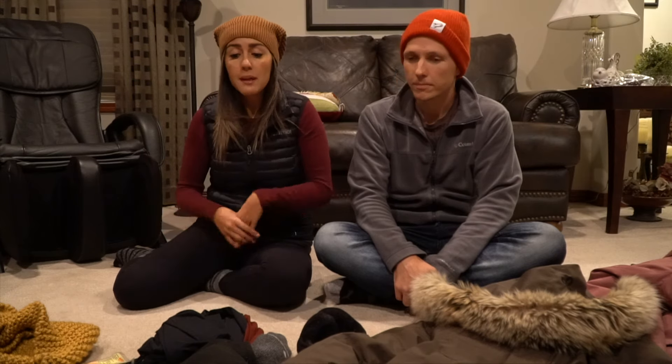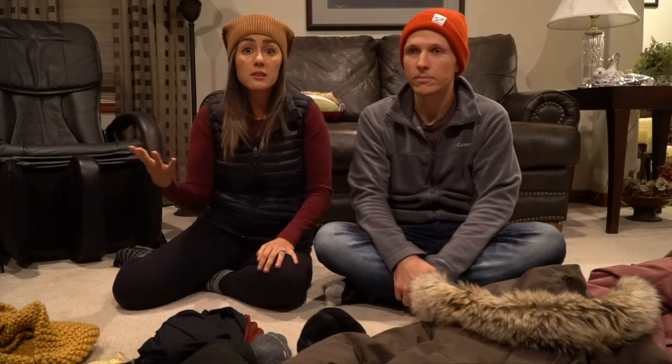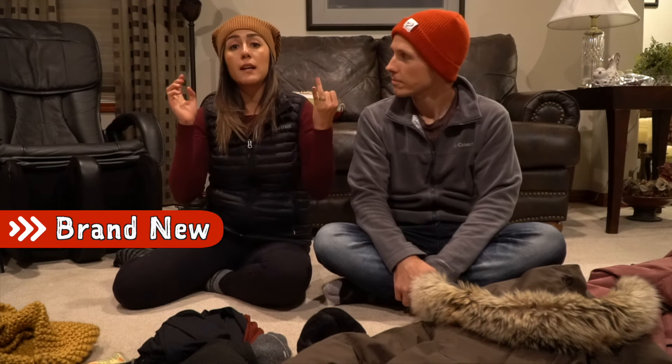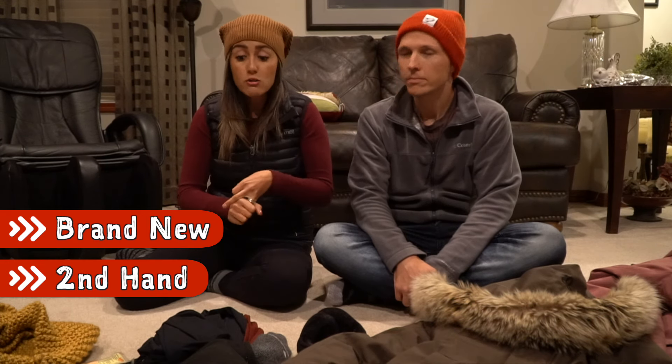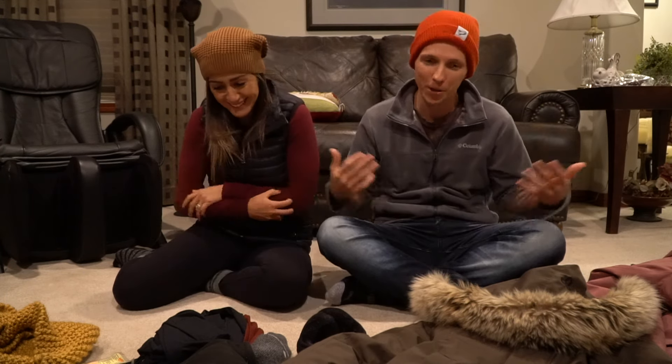The third thing you need to know is your budget — how much you want to spend. When you're coming to a cold country, usually from a warmer one, all the clothes you'll use for your holidays may only be worn during your time here, and that can be expensive. This kind of clothing can range from a hundred dollars up to a thousand dollars. There are many options: you can buy brand new from retailers, get secondhand clothes, rent them, or sometimes a travel company will provide some or all of the gear when you book an activity.